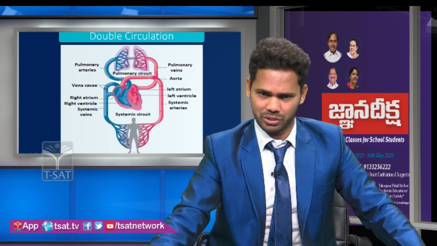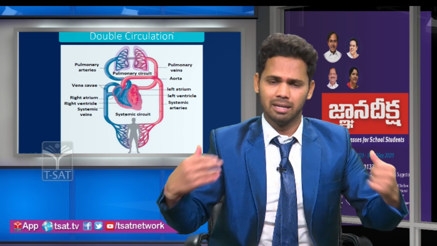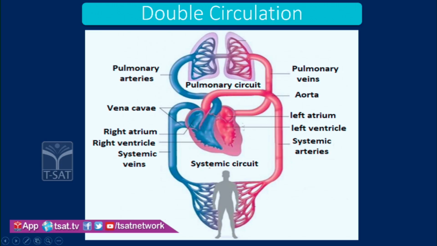This is double circulation. The best example is the human body. These are lungs. This is heart. This is the human body. Once again you see blue color vessels are collecting deoxygenated blood into the right auricle, to the right ventricle, and again through pulmonary arteries to the lungs. Of course, lungs are turning that into red color, meaning oxygenated, by supplying oxygen.